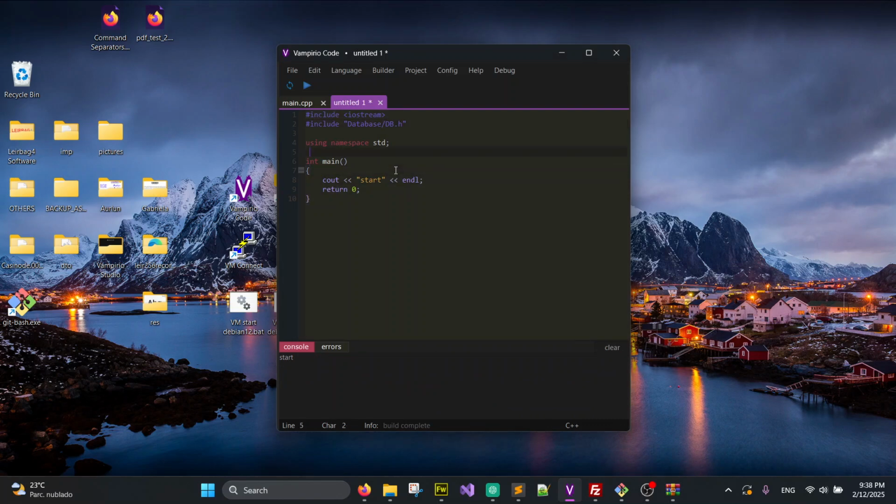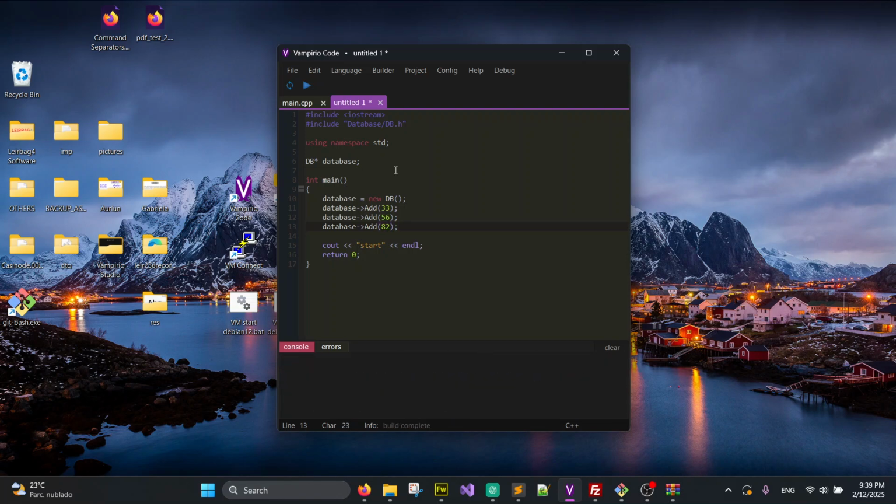Now we can create our database like before or like this: database, our database, new database, and now database add 33, database add 56, database add 82.